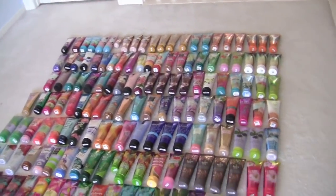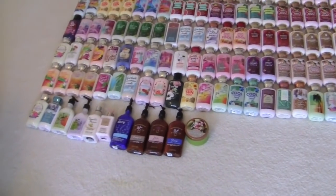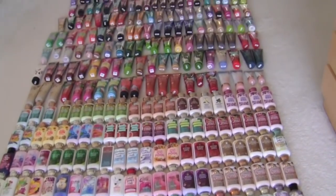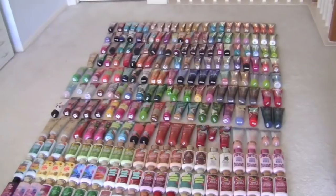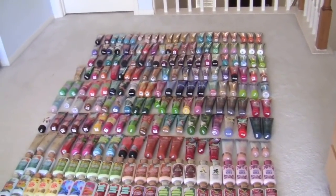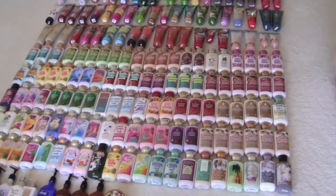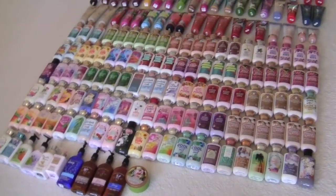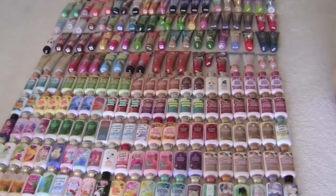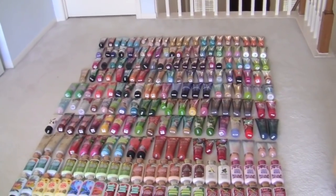These are all the ones that I managed to have. I have given a bunch away as well in the past few years. So anyway, before I return a bunch of these to the store, I wanted to lay it all out and show you what I have. If you haven't seen my spray and my shower gel collection, go check that out already. After this, I'm going to be doing my soaps and pocket bags and those will be separate as well.